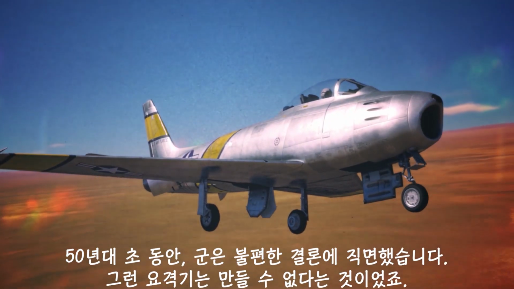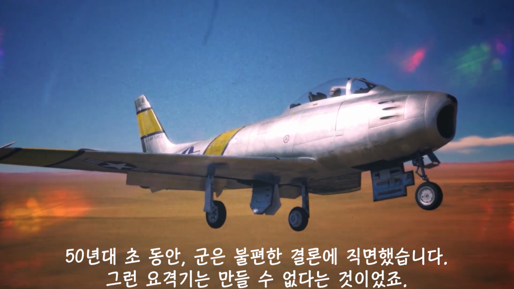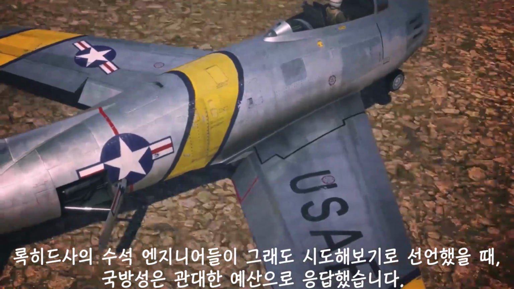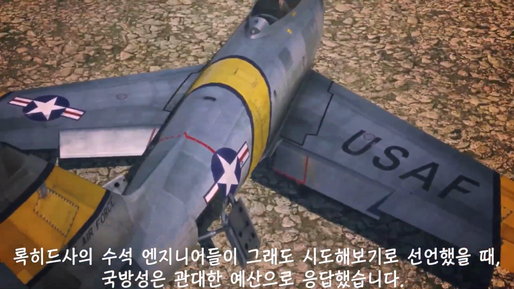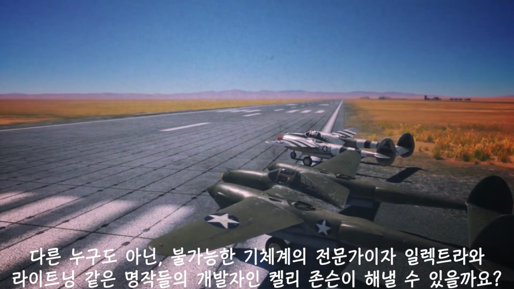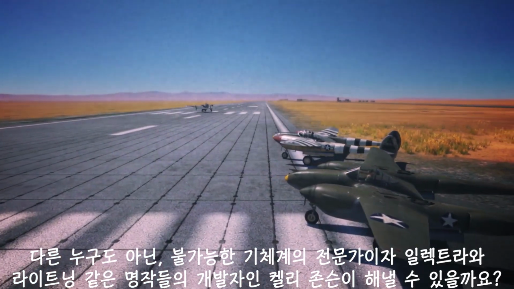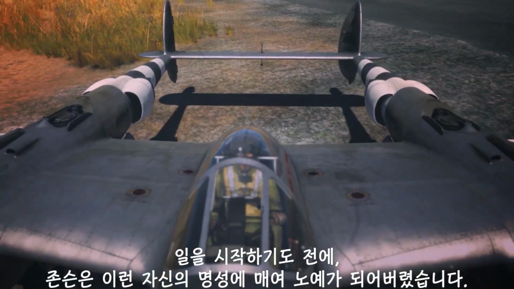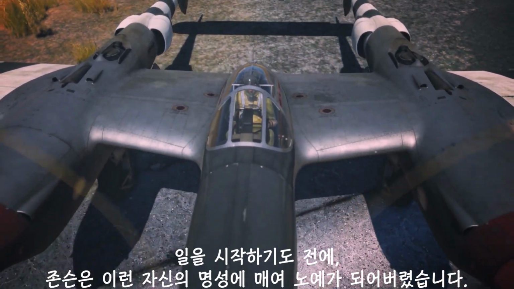During the early 50s, the military came to an uncomfortable conclusion. Such an interceptor is impossible to create. So, when Lockheed head engineer announced that he still wanted to try, the Pentagon responded with generous financing. Who else but Kelly Johnson, the specialist in impossible planes, author of masterpieces like the Electra and the Lightning, could do this? Even before he started his work, Johnson had become a prisoner of his own reputation.